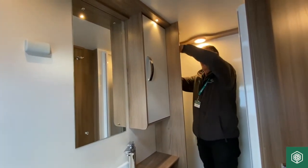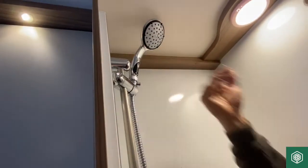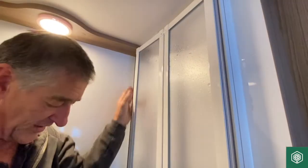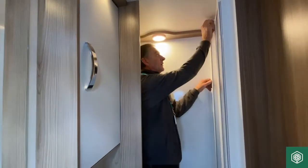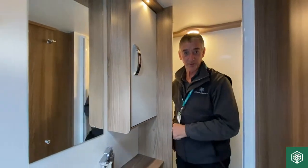Rise and fall rail system — you just reach the bracket and get it into the location that you want. For instance, in use, that would be typically up there like that. On the shower door itself, in this particular arrangement, we have got a turnbuckle catch which holds it — you bring the door across and then seal it off. Unfortunately I forgot my bathrobe, otherwise I'd give you a proper demonstration.